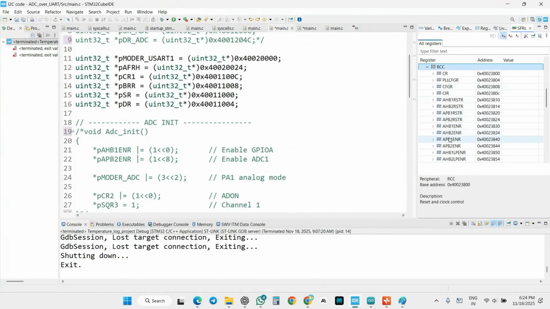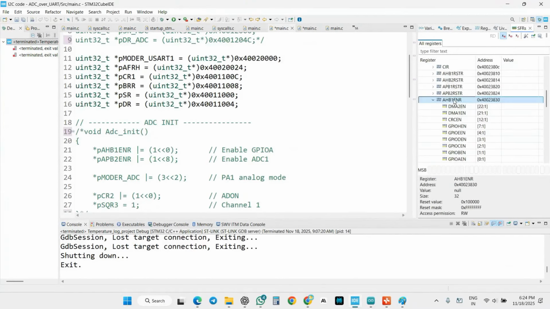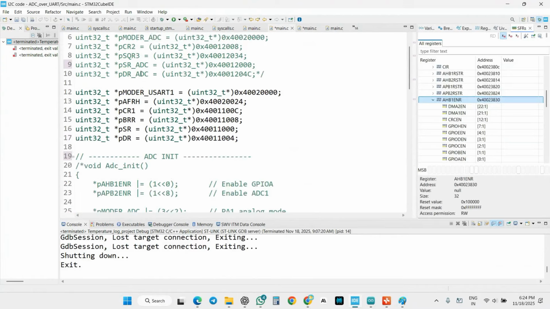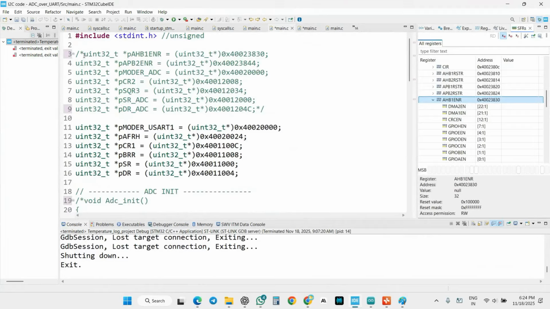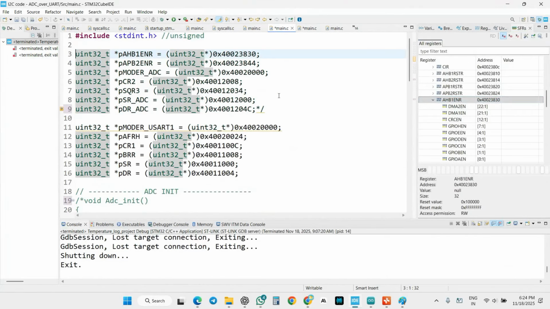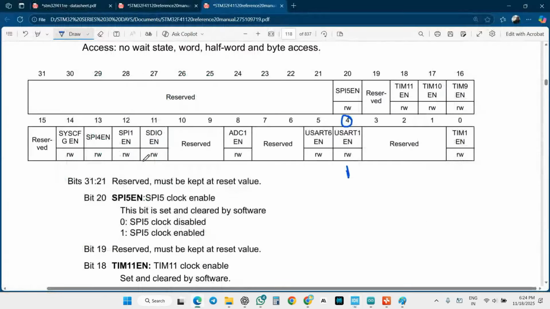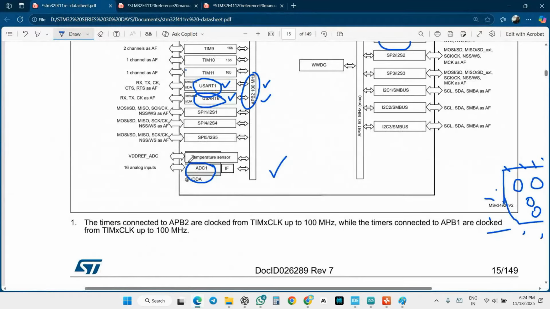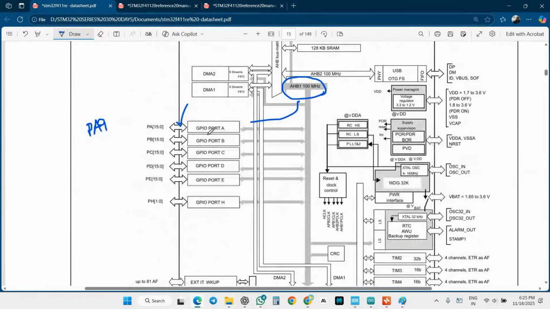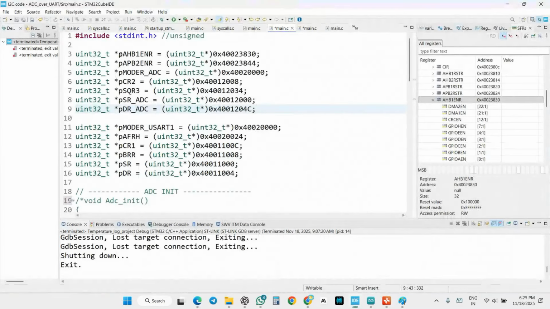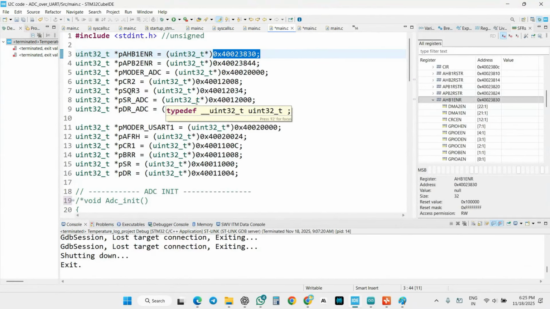And in this RCC register, you are going to find the AHB1 ENR bus. This is the address of this AHB. Here I have not declared separately because your ADC1 also, as we studied yesterday, right? So ADC1 is also connected to this port A of 1. So for that, I just commonly declared, so AHB1 ENR is having this address. So I just commonly use it for the ADC and UART purpose.